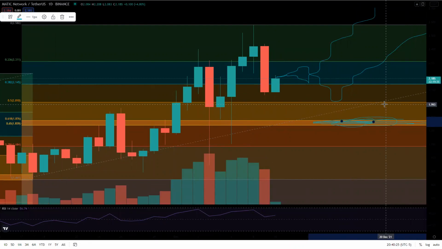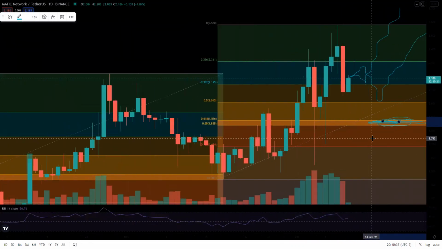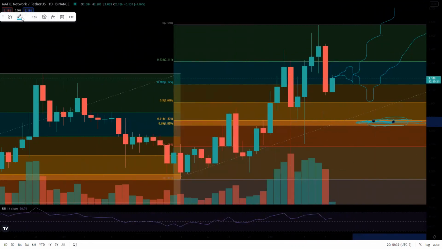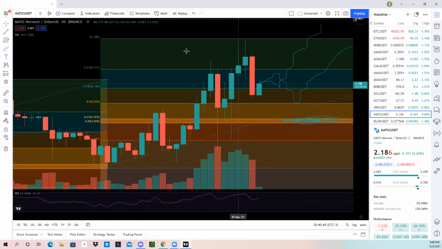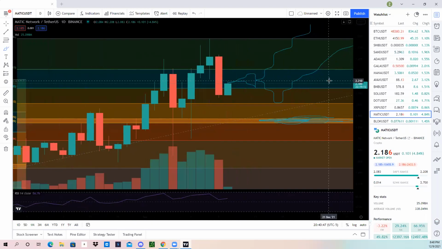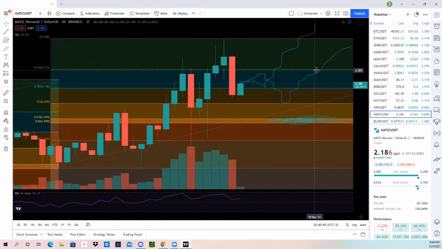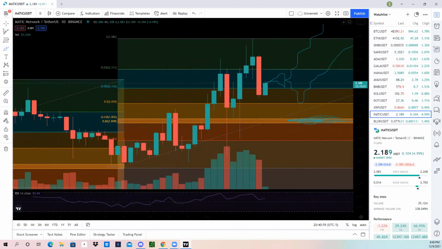We may not hit the golden pocket. Okay. We may recover before that. And if we do hit the golden pocket, there is always a possibility it can reverse and continue a downtrend and make a downtrend. All right. So it's never a guarantee. It's not financial advice to, hey, buy the golden pocket and you're going to be rich. But I'm giving you guys the key levels that the bots are going to be looking at and that other traders are looking at. Okay. Because Fibonacci is one of the most commonly used things on crypto, and people really, really love to use it on crypto. So, just keep that in mind.